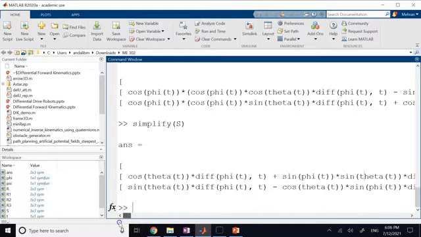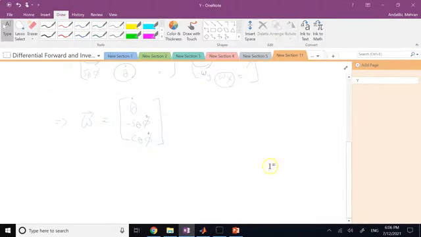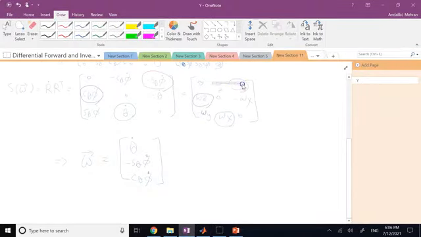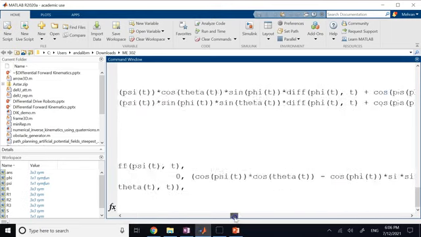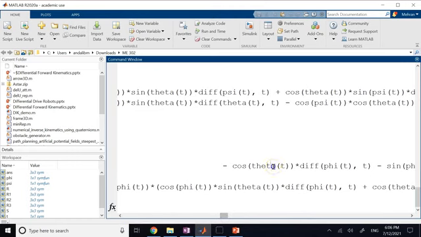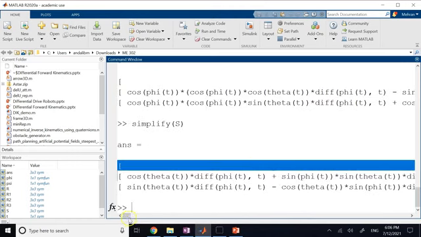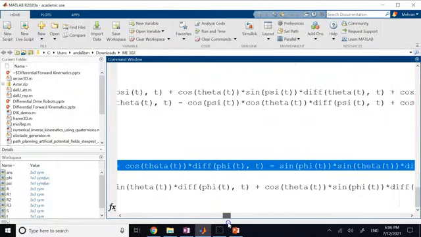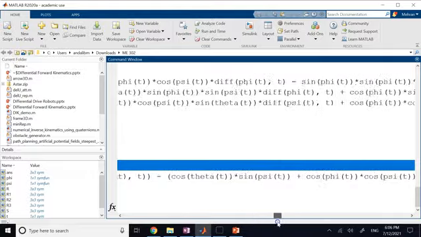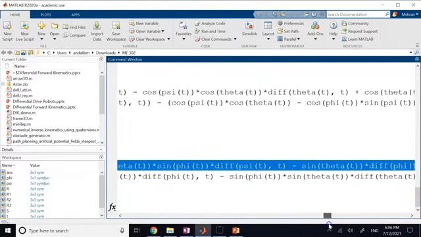Okay, so the ones that you really cared about are these 3. This middle one it could not simplify and show it's 0 for some reason. But you really need to focus on this one, and this one. Okay, and if you go back you can see those elements here. So here is omega y, as you can see, omega z, negative omega z, right? So that's your negative omega z, this one here. That guy on that corner is your omega y, which is this one.